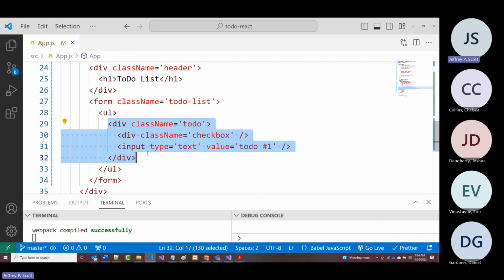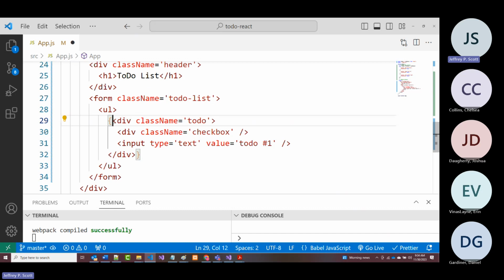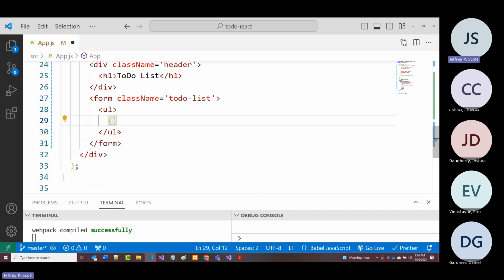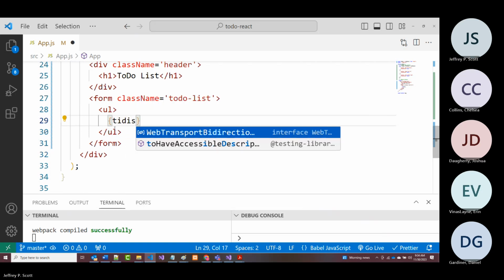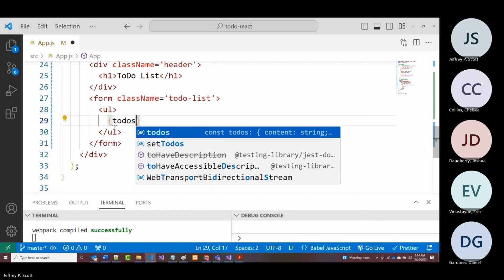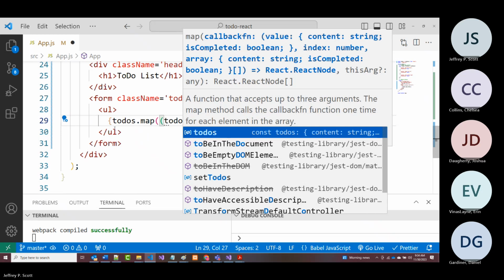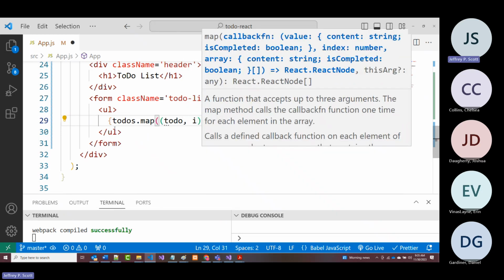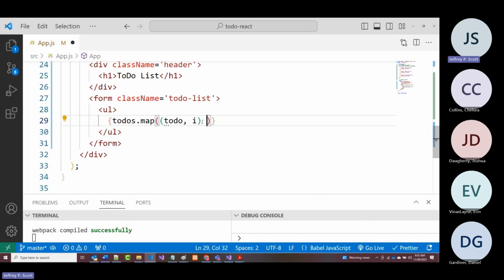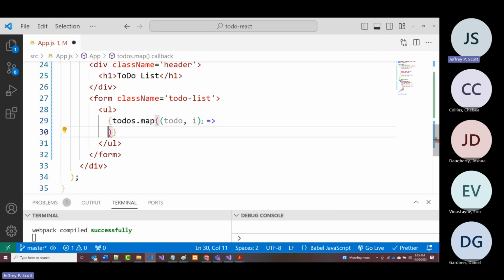Well, we want to do more than that. Now, if you remember the program we just went through, the rock, paper, scissors, we used a map in there. And we used that map to create the buttons. Here, we're going to use that map so it displays all of our to-dos. All right? So it's going to be very similar to what we did before. I'm going to remove everything that's in this div. All right, everything that's in there. Oh boy, put your fingers on the right keys. And here, we're just using i, we don't have to. All that is, is a variable that's going to be changing, you know, for each to-do.